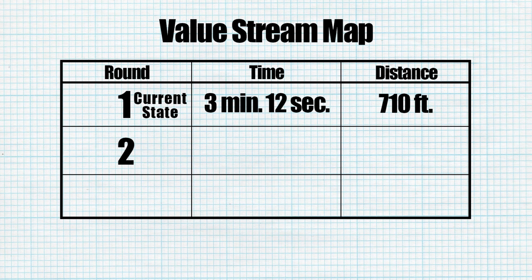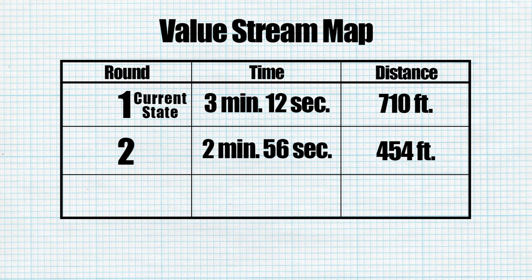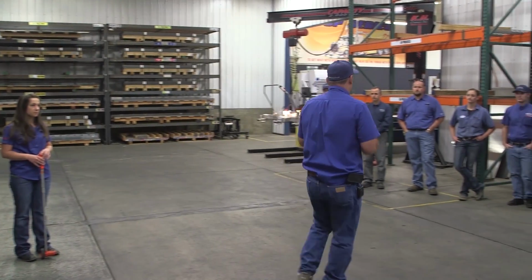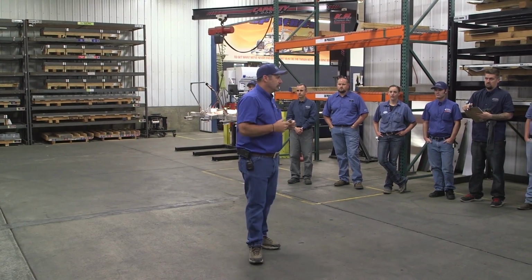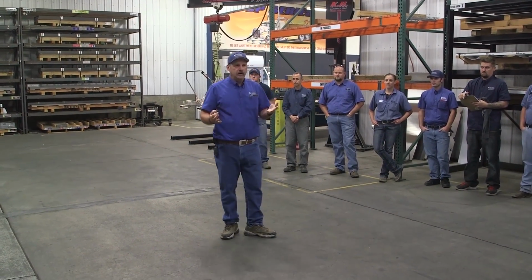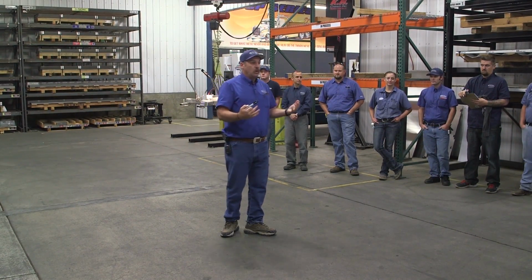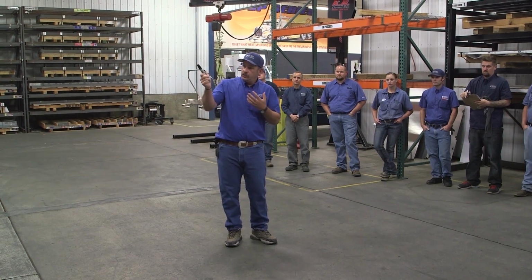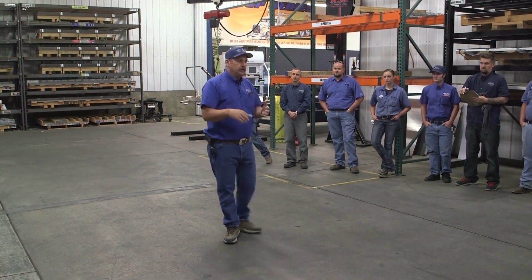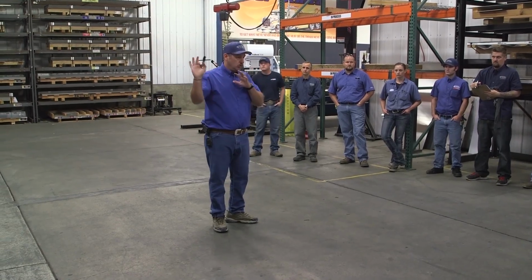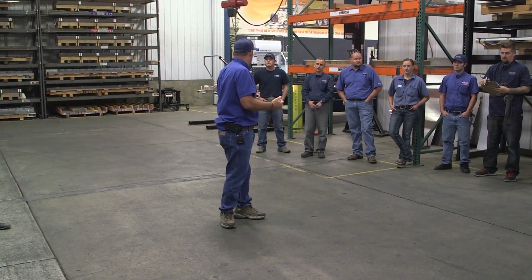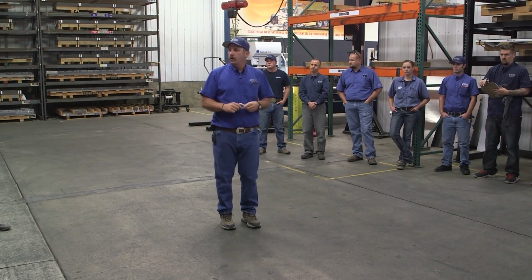Okay, so here we go, round 2. How many feet this time, Wendy? 454. And time, Tammy? 2 minutes, 56 seconds. All right, let me ask you guys. Obviously, we saw some improvements. If you were an owner of a company or a stakeholder like you are, do you think there would be some value in teaching everybody to sweep the way we did in round number 2? Absolutely. Nobody would argue that.